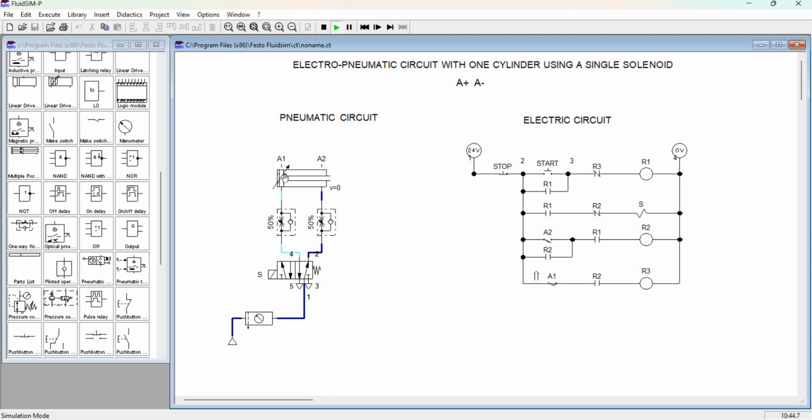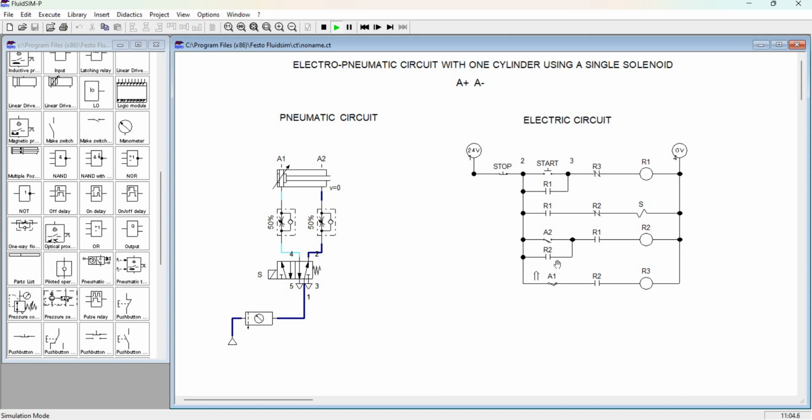Once the cylinder is on A2, this symbol here, A2, will be closed, meaning it will be connected. Then R2 will be energized, and it will remain energized because there is an R2 here parallel to A2.